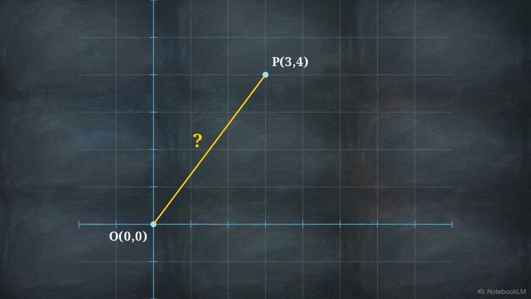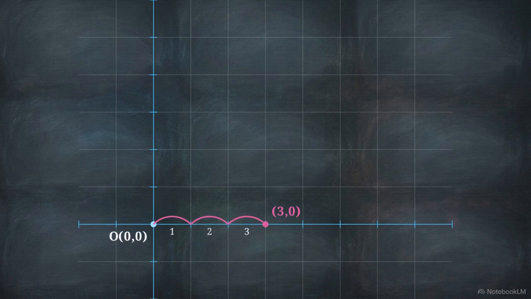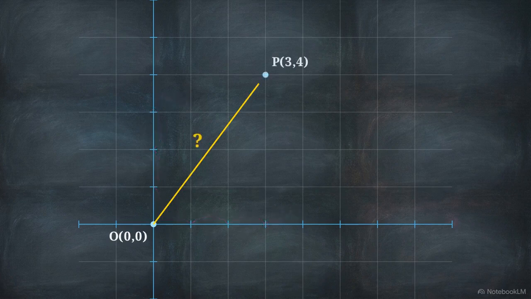The grid itself does not measure diagonals. Its native measuring tools are strictly horizontal and vertical. If a point lies flatly on the x-axis at 3, 0, calculating the length is a simple counting exercise. The same logic applies to the y-axis. But when a line cuts across the grid, neither axis gives us the measurement. Our native tools offer no direct way to calculate a diagonal trajectory.